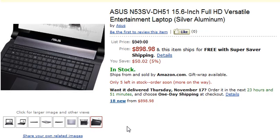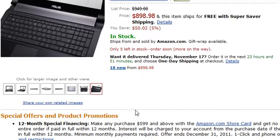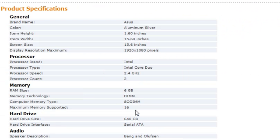Anyways, I'm actually probably going to be selling that to my brother. But in the meantime, I'm supposed to be getting this tomorrow. And the reason I really got it is it has a 1920 by 1080 maximum display resolution. I've gotten used to it, and I can't stand not having that resolution. I can barely fit my browser on the screen half the time, especially when you use toolbars. I like to have my bookmarks at the top, and then RoboForm, login stuff, because I have to have RoboForm because I have so many freaking logins.